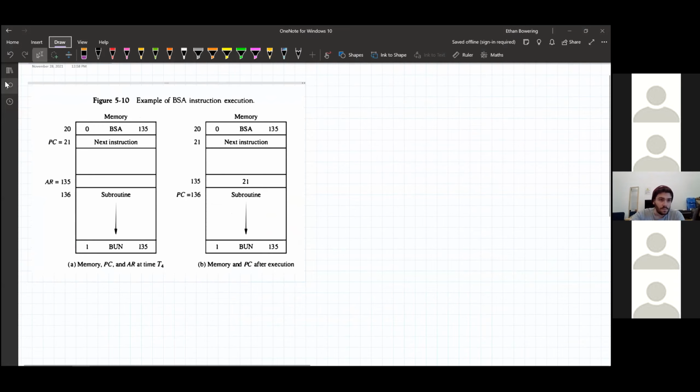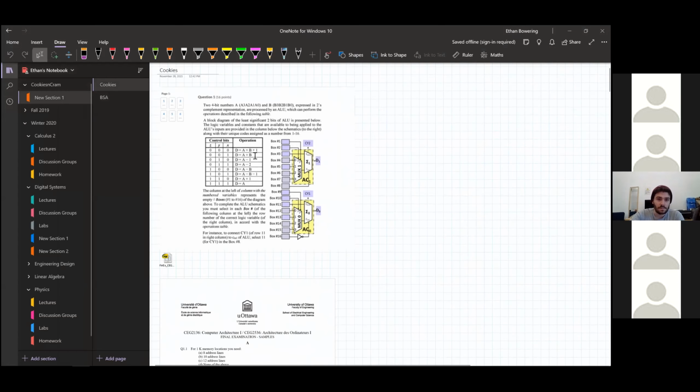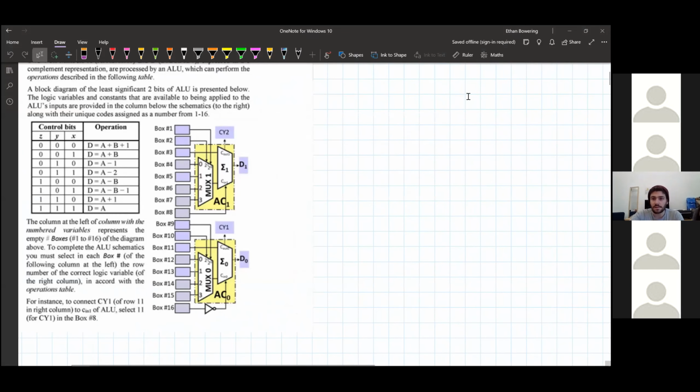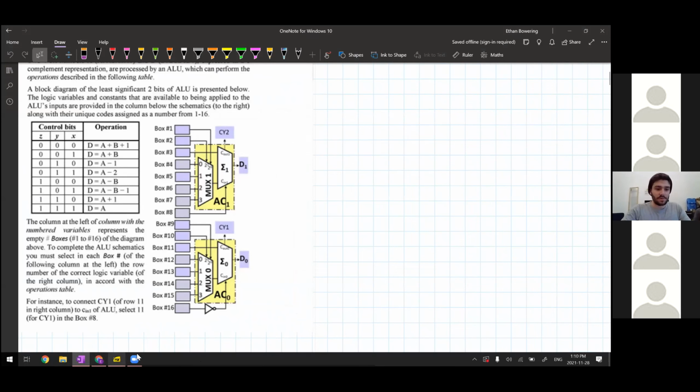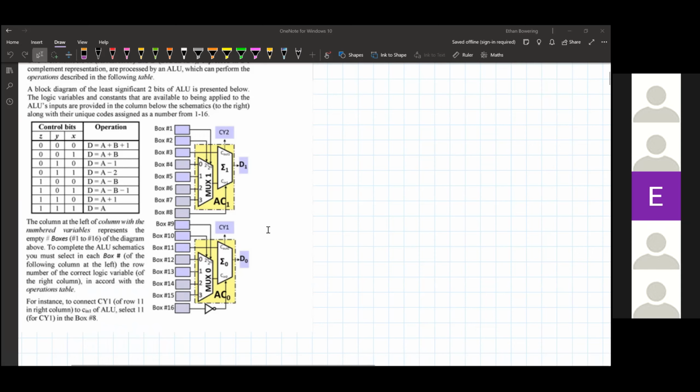So first things first, I was asked to solve this question, which is the ALU question. Just going to hide this. All right, so I am going to turn off my camera now because I'm going to flip my laptop over to use it as a tablet. Nothing too interesting is going to be happening on my camera anyway. Okay, let's do this. Got someone in chat. We had this one on the quiz, yeah.